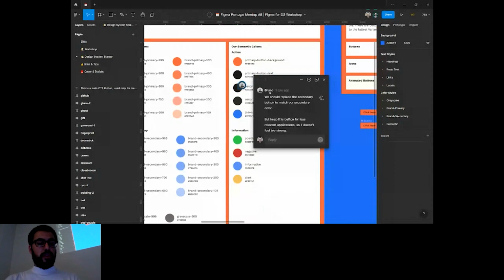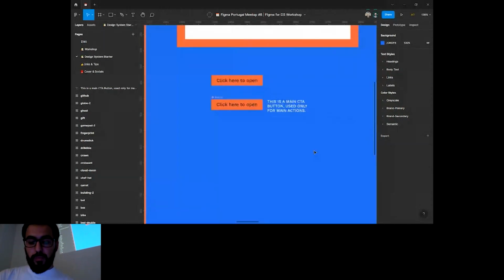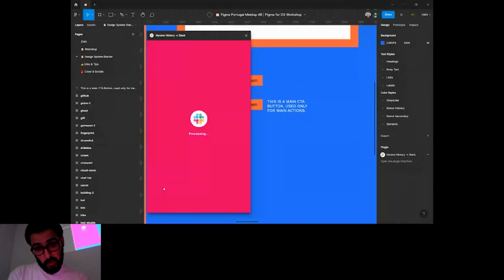But for example, for the part where you need to communicate to your team, in this case, Hui has created the version history Slack plugin. It tells you how it works. This thing is already pre-built by me. There's a little guide there on community. You click on get versions. And if the plugins are working, yeah, Figma is not going to allow me to do this, is it? Oh, come on. Okay, but if the plugins would be working correctly, what would happen would be this.